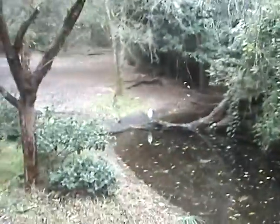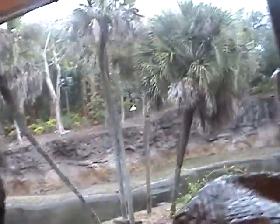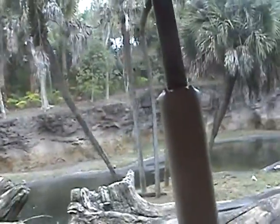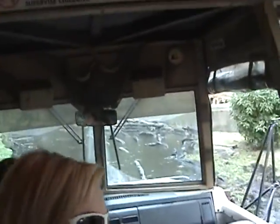I'm going to head this direction to see if we can find some animals, toward the river. We can find some. On the very far back right, there are some underneath the water. If we can't spot them, we'll see some more up ahead. Don't worry. On the left-hand side, they're under the water. Now they smell very bad. They come up to 5,000 pounds and eat up to 100 pounds of grass at night.